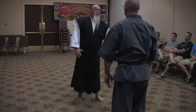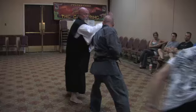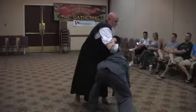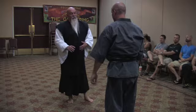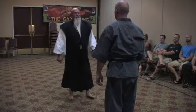Slowly, we'll do the arms. This time he's coming with his other hand. As he comes, back, and then forward, yes. Seipai has a lot of dynamic body energy, and this is how it's done. Just strength. Okay, fine.